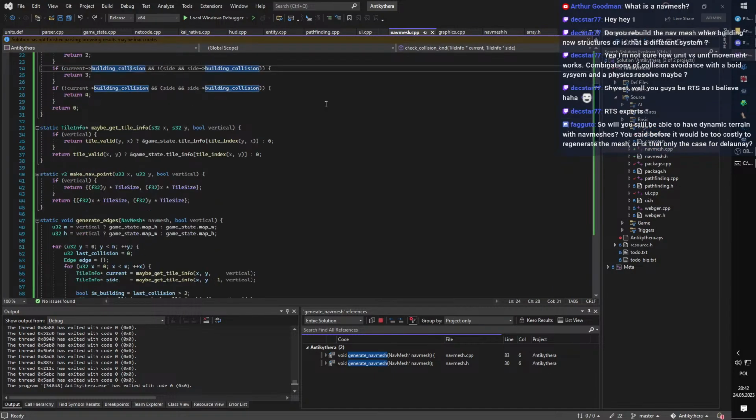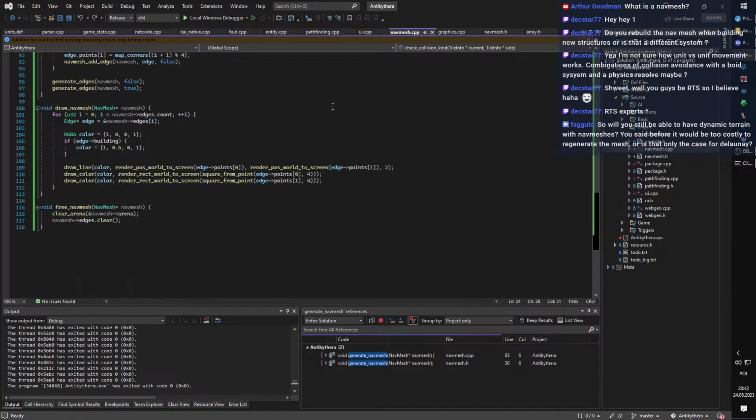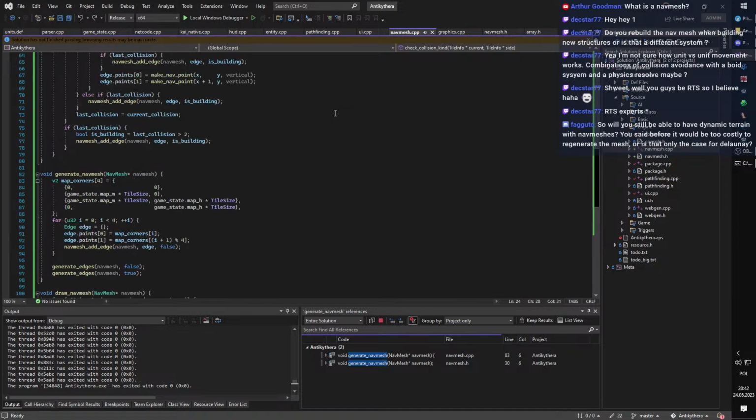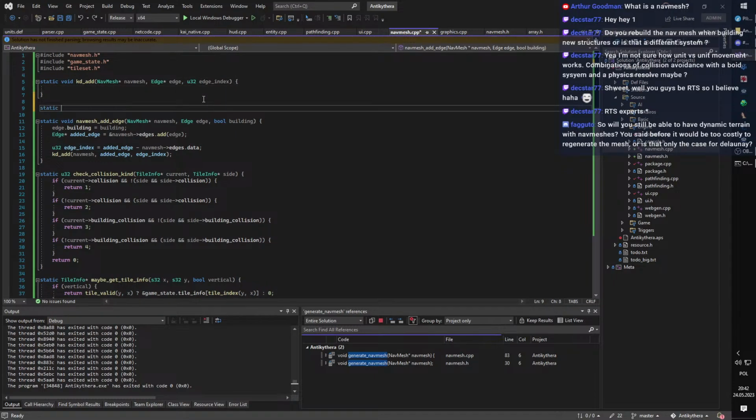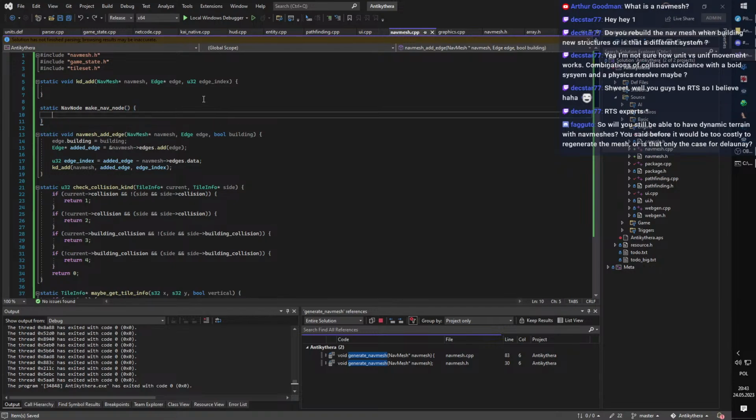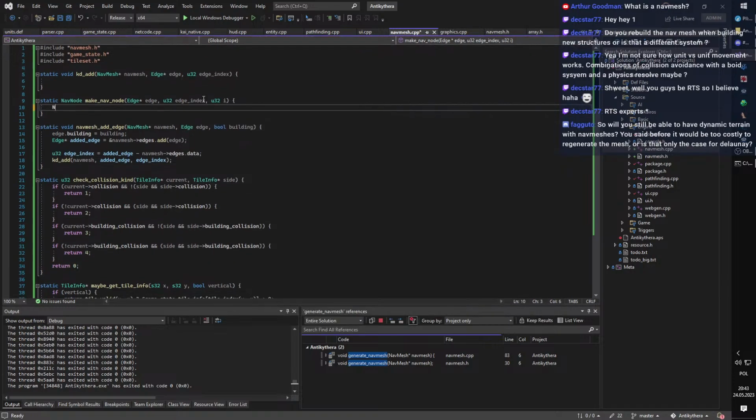Navmesh, okay. Nav node. Actually, here we just say nav node.